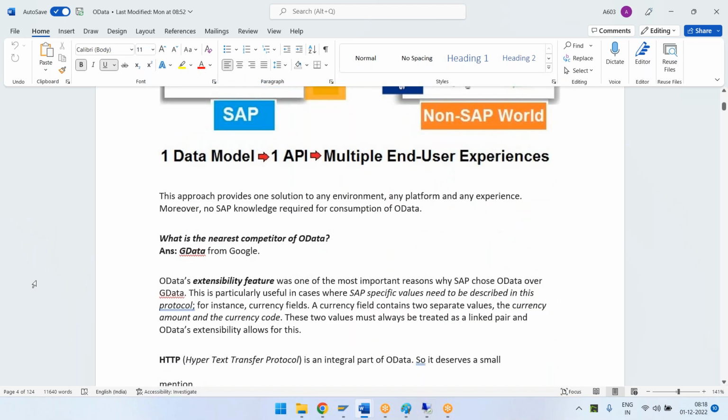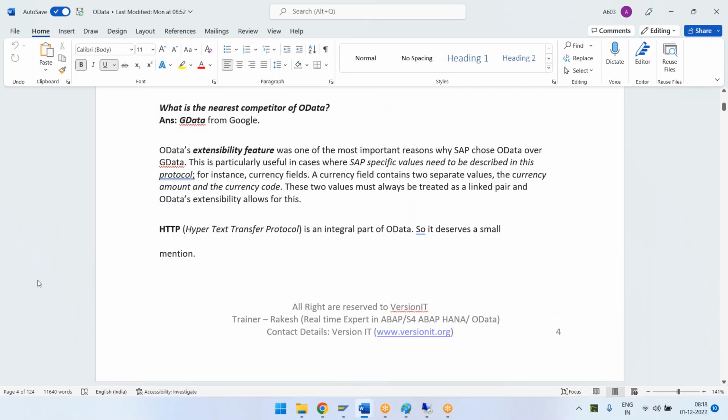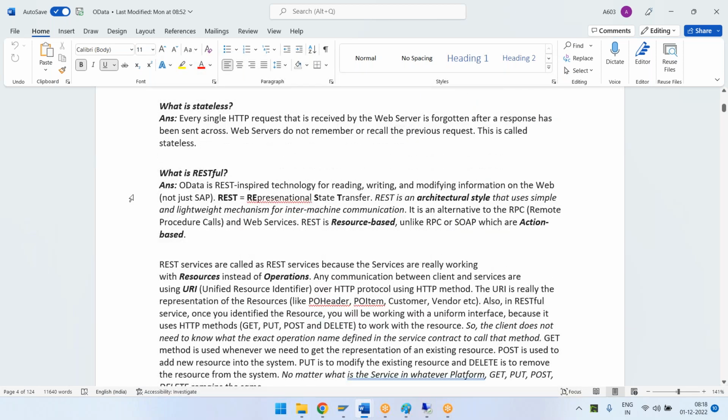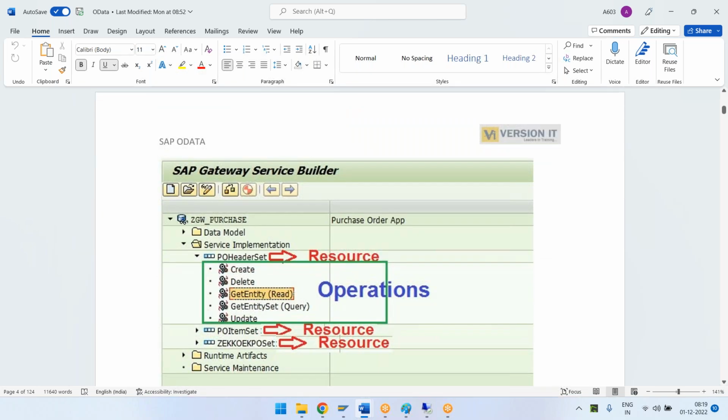As I told you, OData uses the RESTful protocol, which is nothing but HTTP and HTTPS, a client-server model. I already told you what is meant by RESTful services, and then we started looking at OData services.